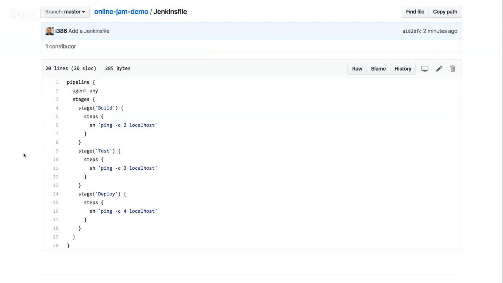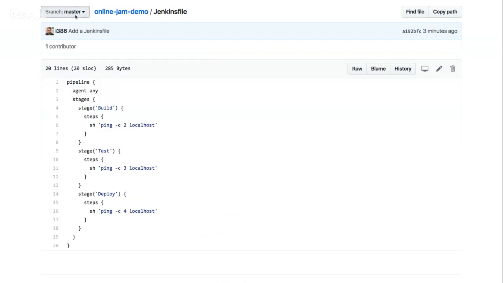So yeah, within each stage, you can have as many steps as you like. You can run build tools like Make and Maven. You can call out to different web services if you want. Jenkins plugins expose a whole bunch of different steps. So if you install a new plugin and it supports pipeline, then you can go and use the editor and search for that step and define the step in the editor, or you can add the step right here in the Jenkins file.